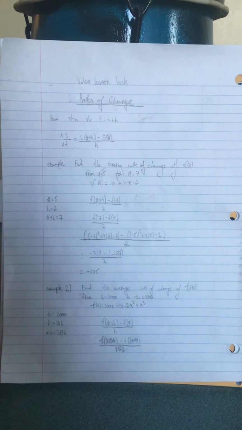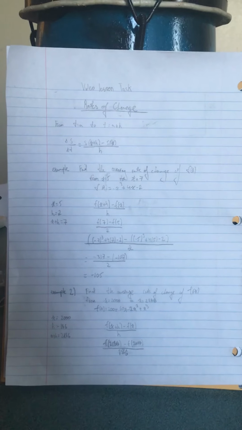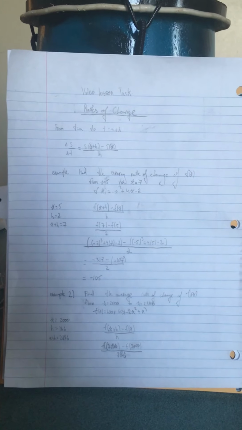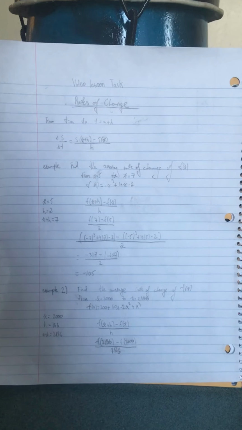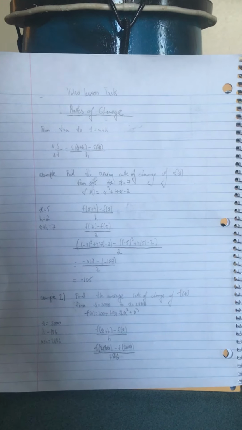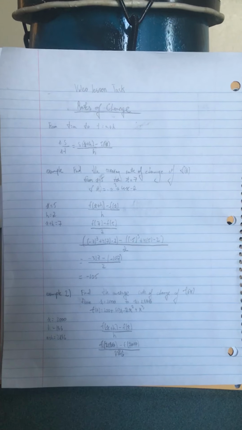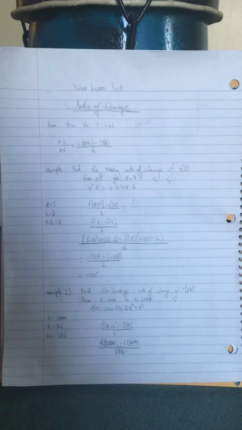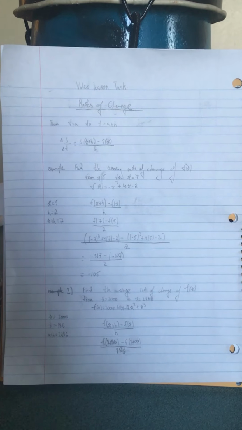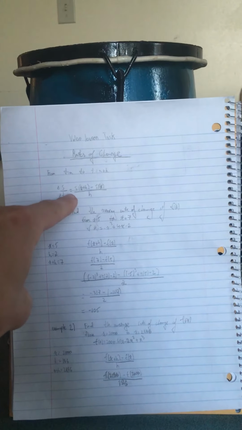For a function, the instantaneous rate of change at a point is the same as the slope of the tangent line, that is, the slope of a curve. So, to find the average rate of change from point a to a plus h, you can use the difference quotient and the position function. As you can see right there, I wrote down the difference quotient for you.